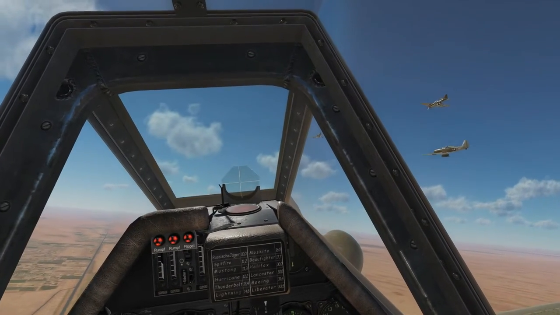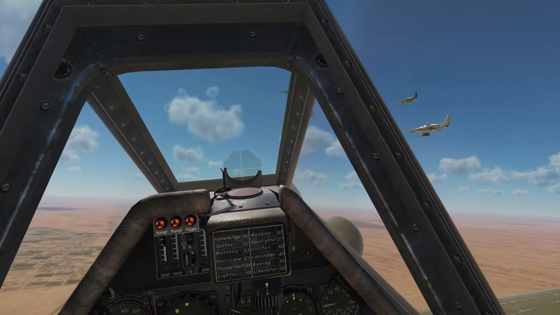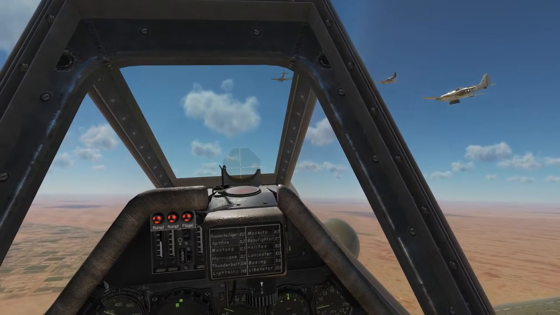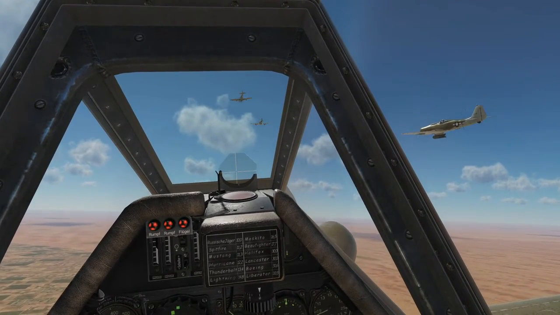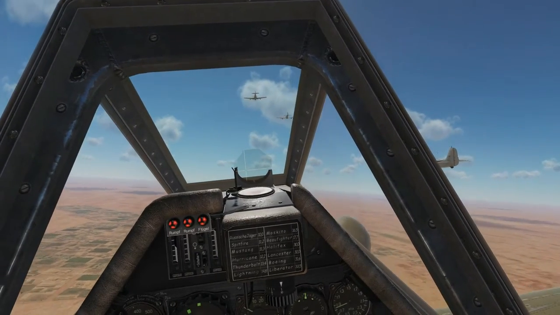Remind me what the target's going to be, Atomic? Big supplier base just off the road, on the right-hand side as we're headed south. Okay. You'll see it, there's like an ammo dump, some tanks, a train. Choo-choo!